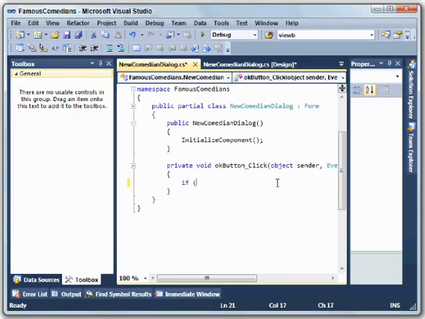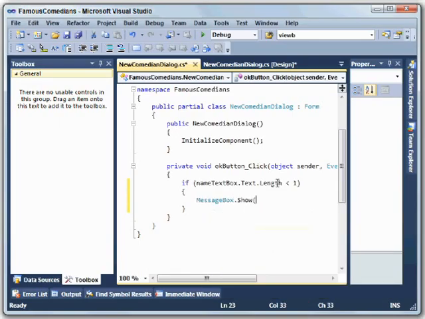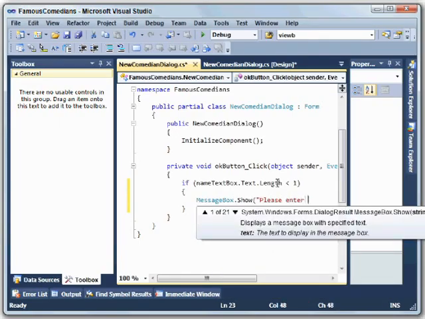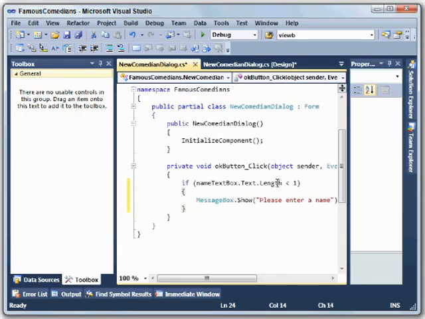So I'm going to say if name textbox.text.length is less than 1, I'm going to complain to the user. So messagebox.show, please enter a name. If the length is greater than or equal to 1, I'm going to go ahead and let the user close the form.